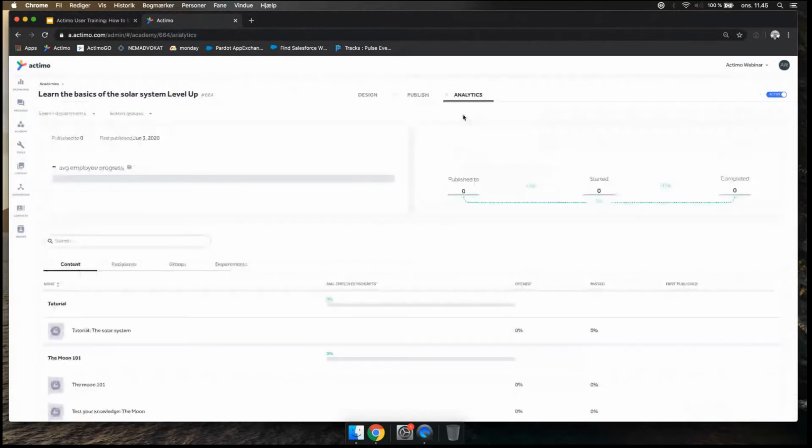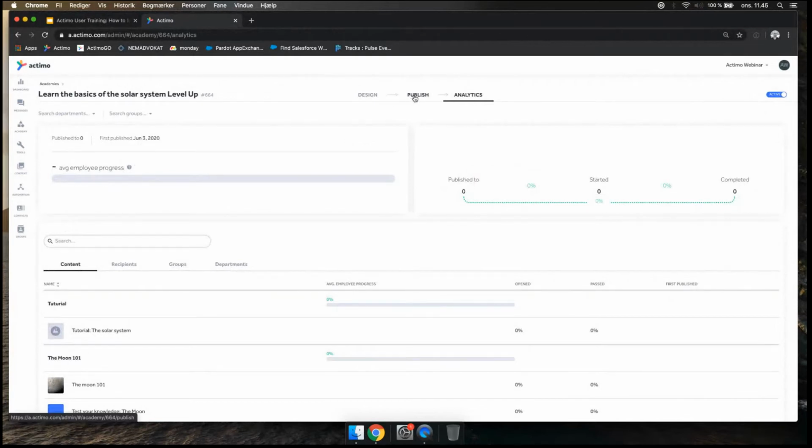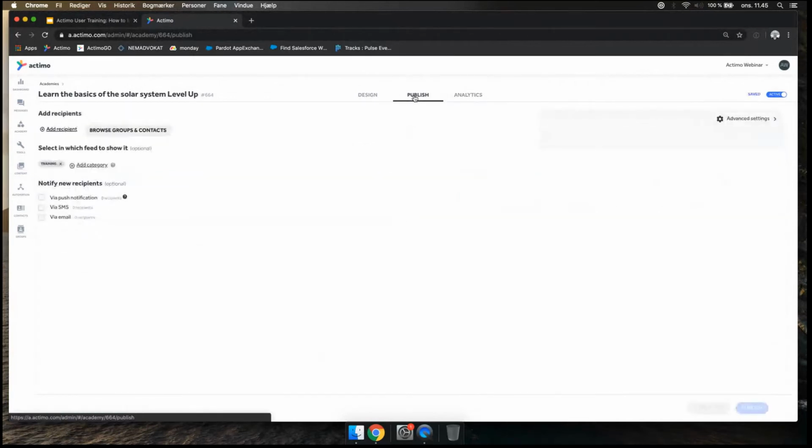So basically, it will look at me like I was never there. So it will reset, or at least remove, the analytics and everything. What I can just do is publish to me again, and then it will know that I went through the messages, and it will be the same as before.